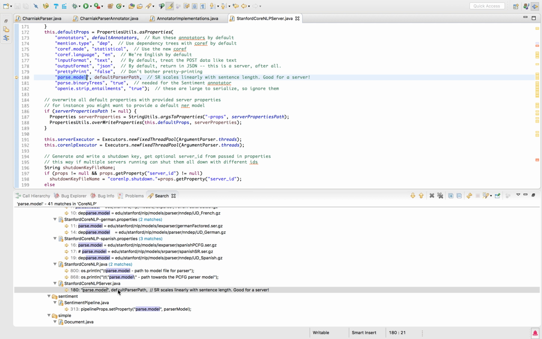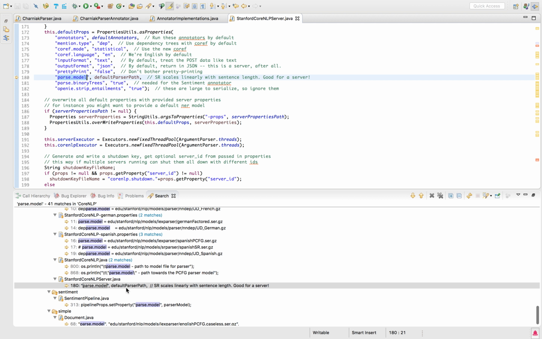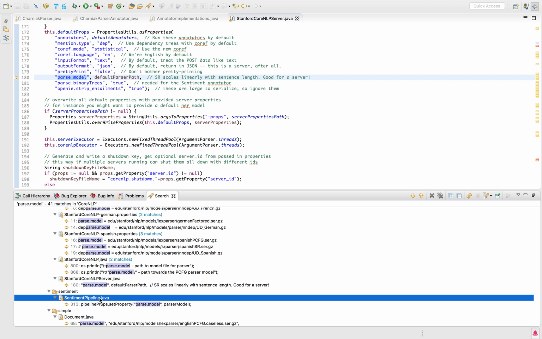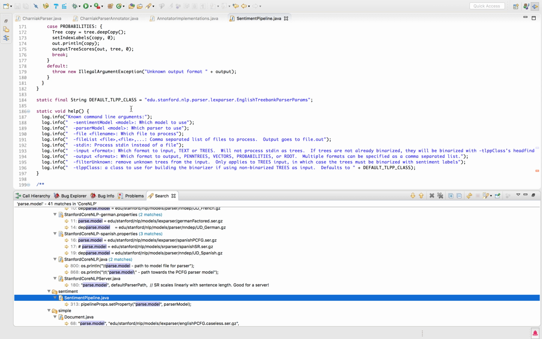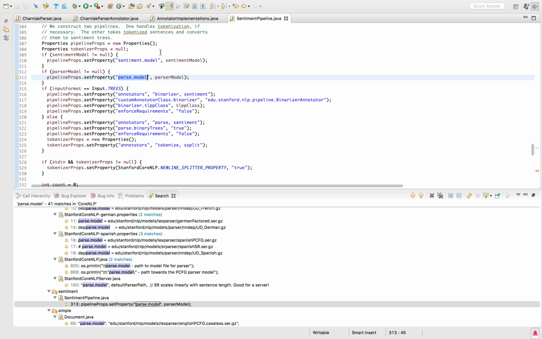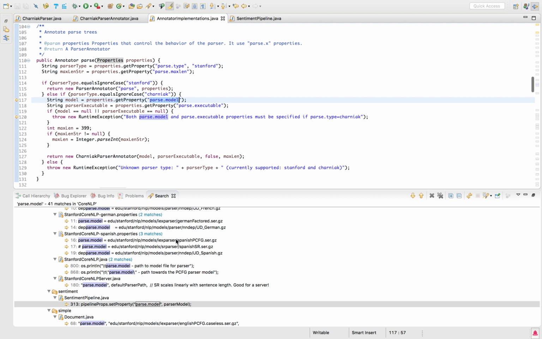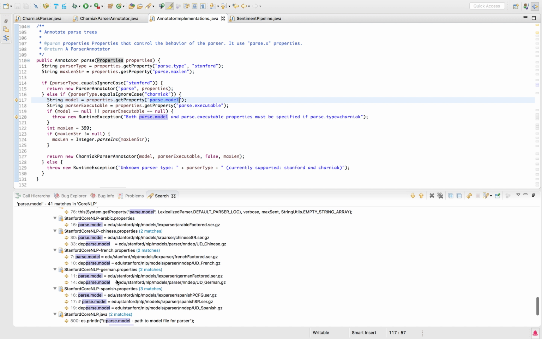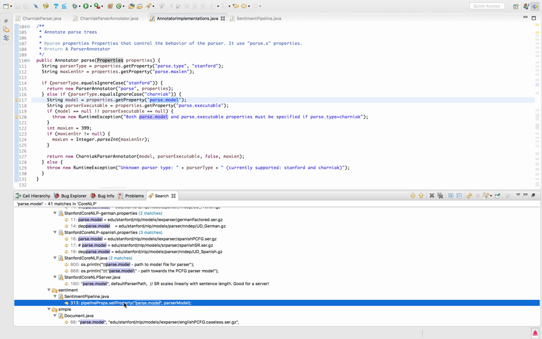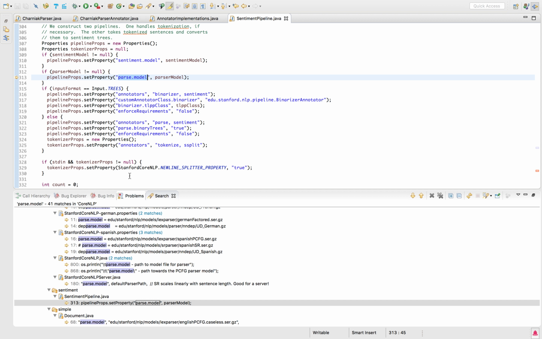So this is one thing we see as suspicious. Let's complete this review first, complete this list first, and then we will look back if this pipeline, sentiment pipeline Java, is used in annotator implementations. If there is any possibility of data flowing from this sentiment pipeline class to the annotator implementations class. All right. For that, let's first complete this list. We see that this is just print. Yeah, we have actually completed the list. We only have this thing that needs to be verified.